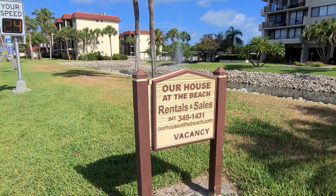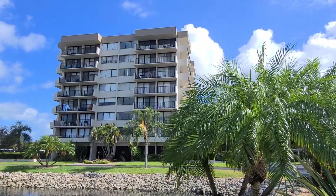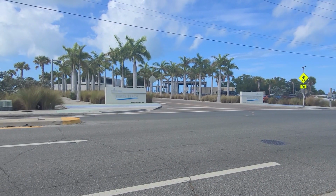This is where we're staying, our house at the beach rental. And that's our tower up there. Very nice place. This is the main entrance to the beach.